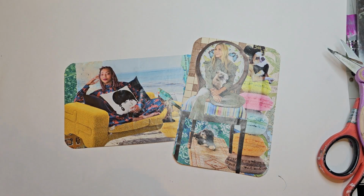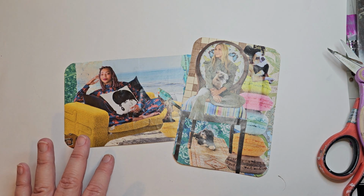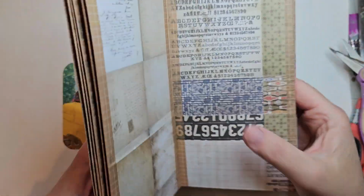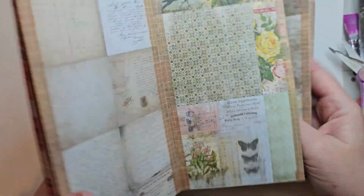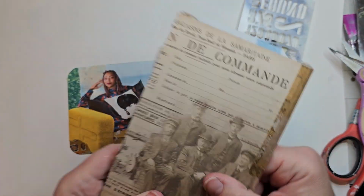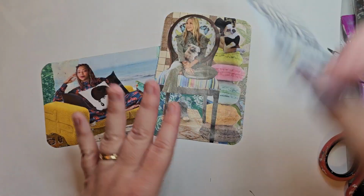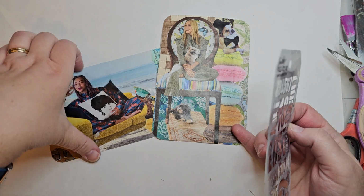Lucky 13. Don't I have something somewhere that says Lucky 13? I think I do, the numbers. I think it's in here somewhere. One of my Tim Holtz ones. There's a video on how to make this. Here it is, the folder. And there's also probably an even easier to understand video made by Carrie the Crafter, how to make that little folio. Alright, somewhere there's a big 13 there, and then there's Lucky here.